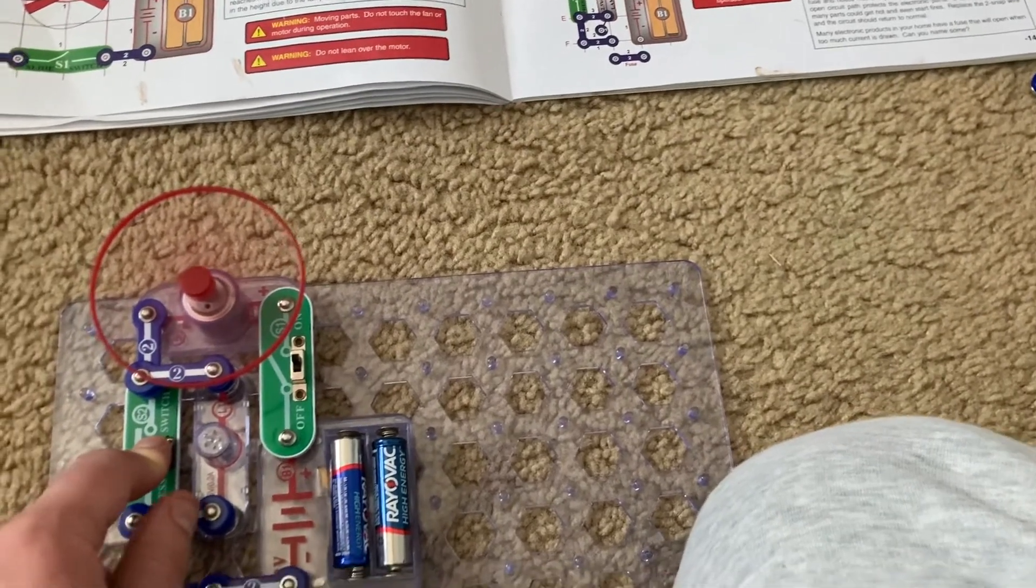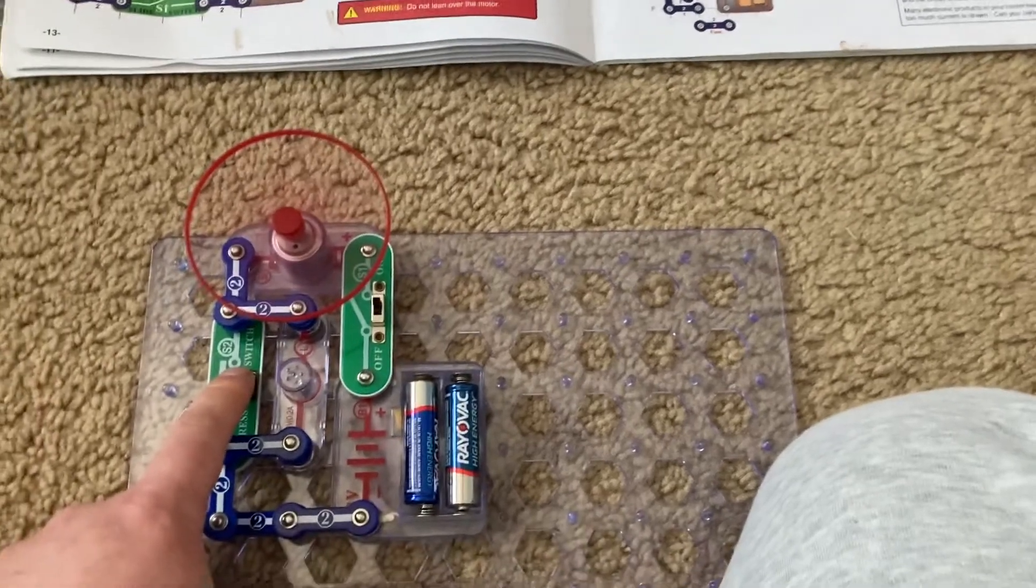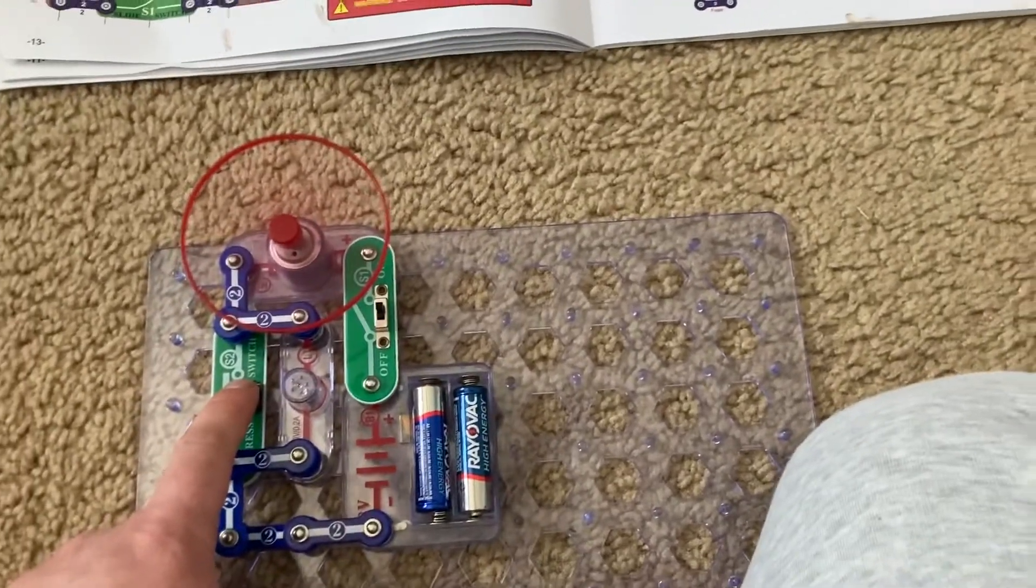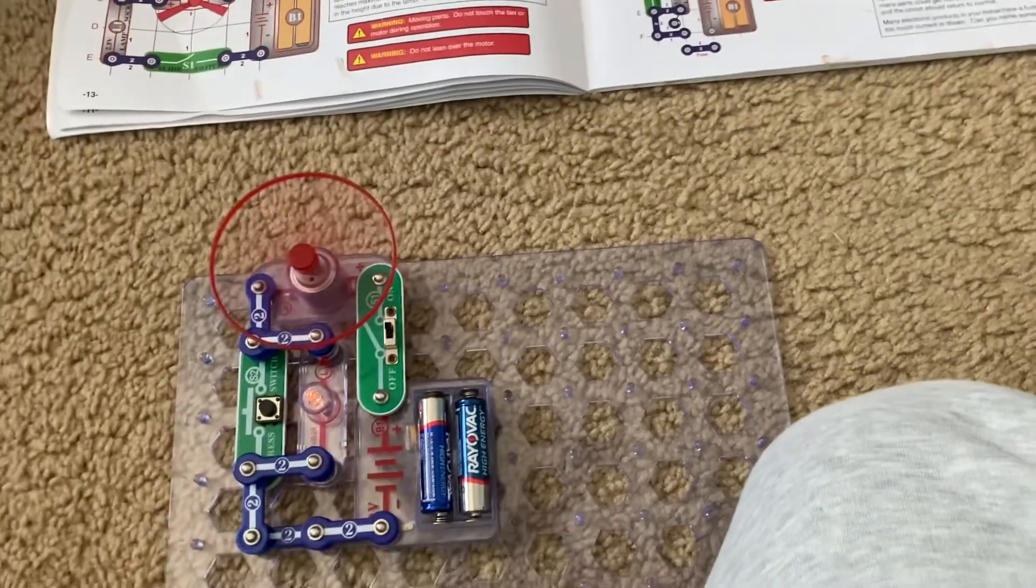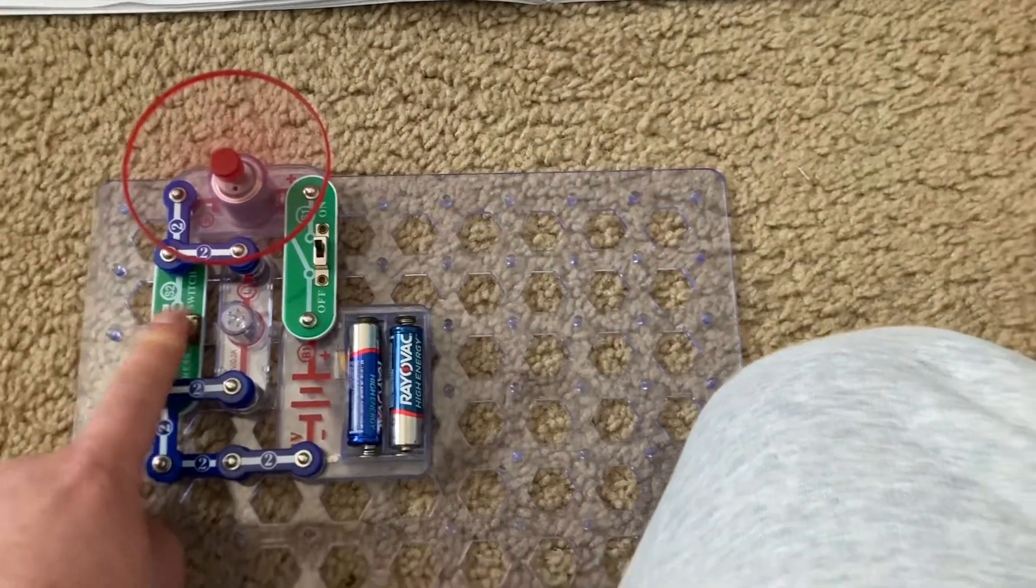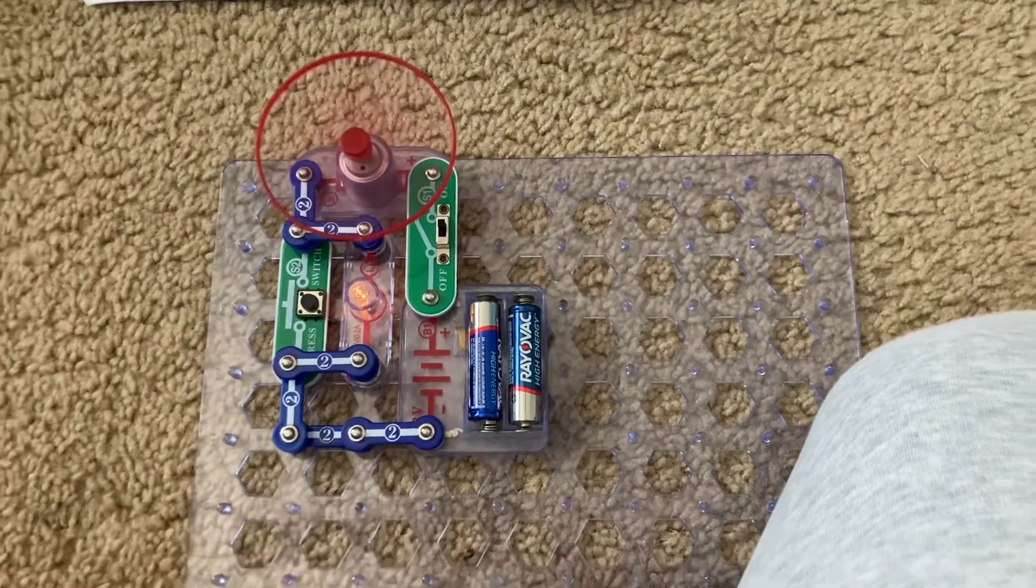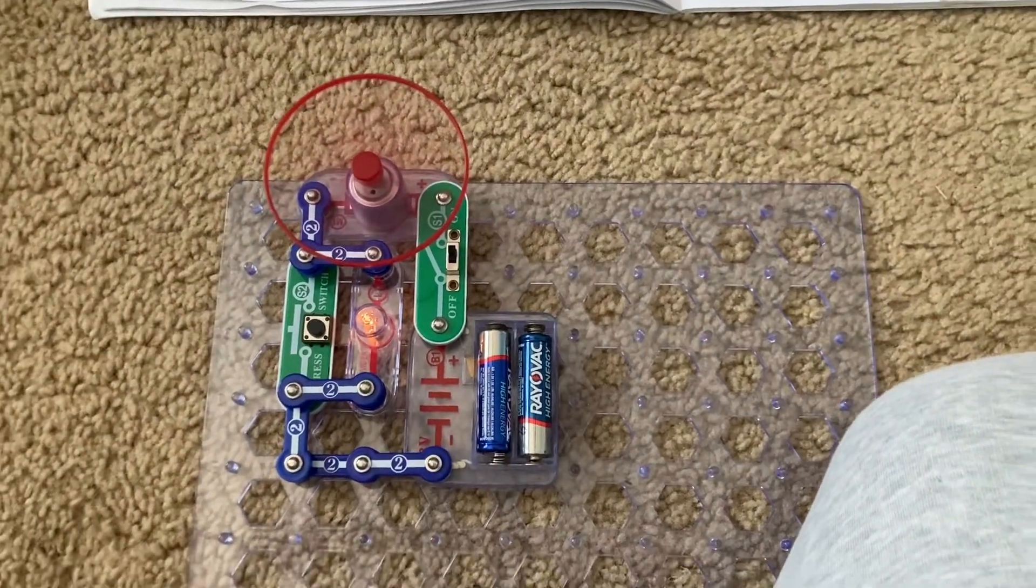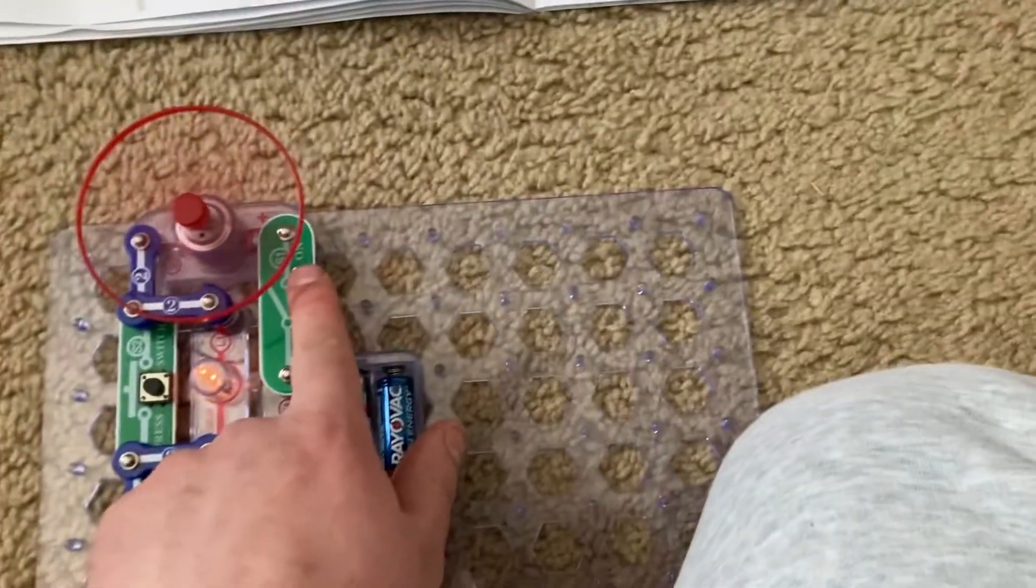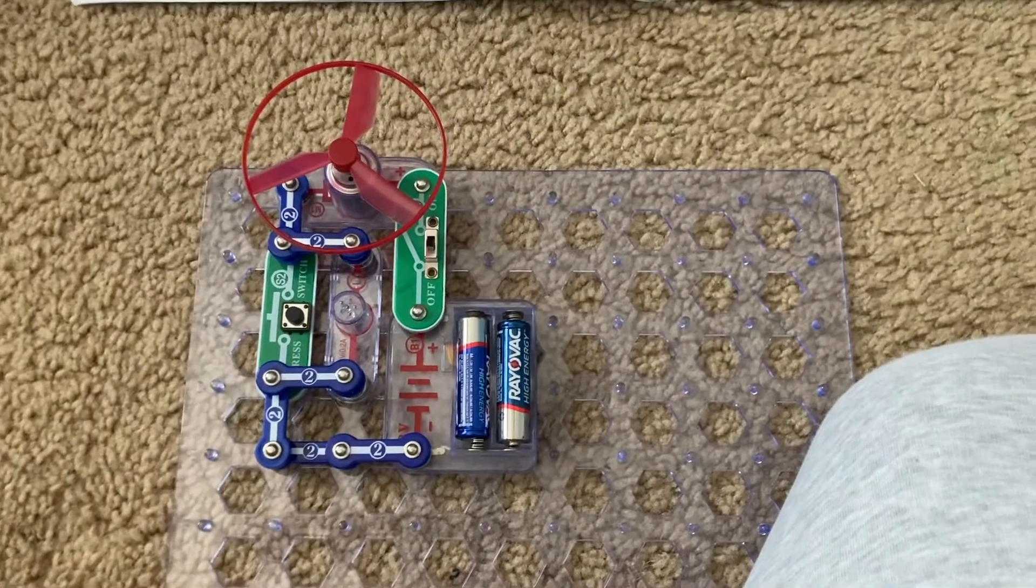Now, if the lamp is no longer in the circuit, all the voltage from the batteries goes to the motor. Now, if I had another slide switch here, I could have the motor on at full speed without having to hold any buttons down. And then just to turn the motor off completely, turn off the slide switch.